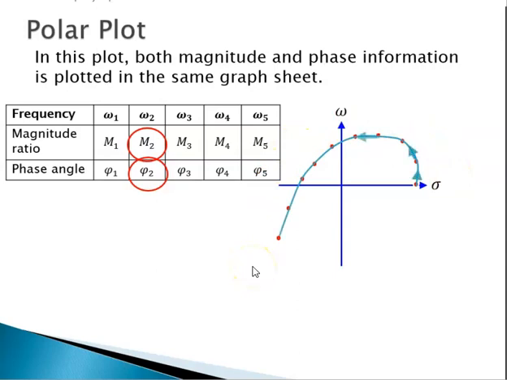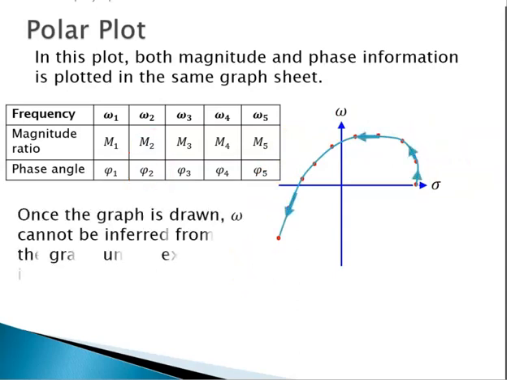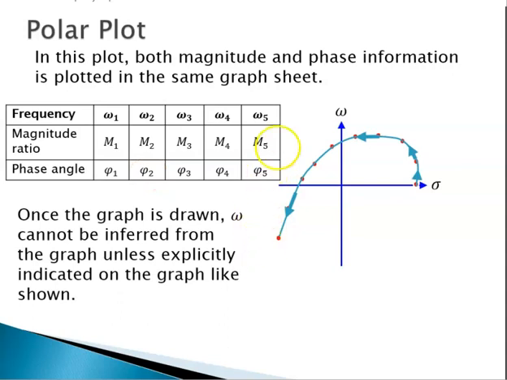This constitutes polar plot. One thing that may be slightly confusing for you is we are using the symbol omega for frequency as well as imaginary axis. All the textbooks follow this notation, which is slightly confusing, and so we just follow it. But just remember, when you see omega on the S plane, real and imaginary axis, this omega represents the imaginary part, and when we talk of frequency response data, this omega represents frequency.